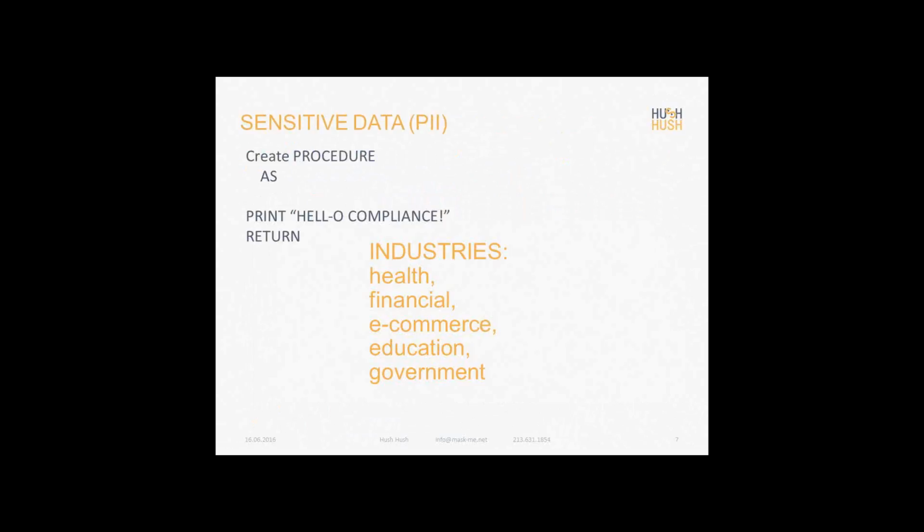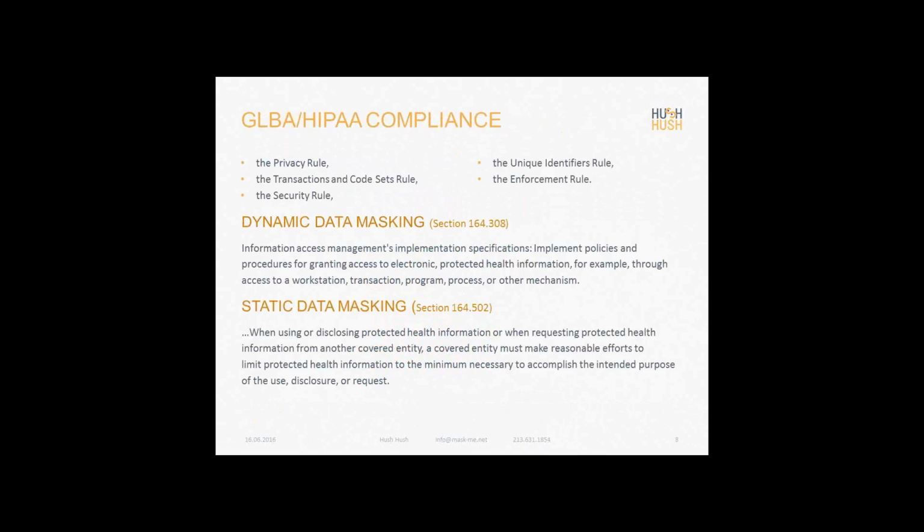And recognizing that, there were a lot of compliances in different industries, such as health, financial, e-commerce, education, and government, that mandate you not to expose sensitive data. For example, in HIPAA there is a privacy rule, transaction and code set rule, the security rule, the unique identifiers rule, and the enforcement rule. In HIPAA, there is a safe harbor model definition that requires you to cover specific data fields.